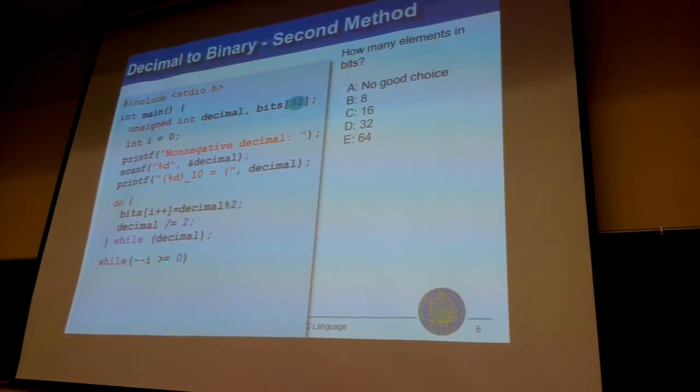And so now we subtract off 1. We check to make sure that I is not negative, because we can't have negative places in our array. And for each entry going from most significant digit to least significant digit, we're going to print it out. We're going to print out the value in bits. And then finally, after we exit the while loop, print out the rest of our output in an end line.